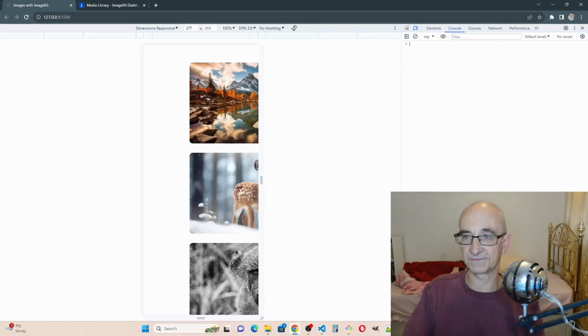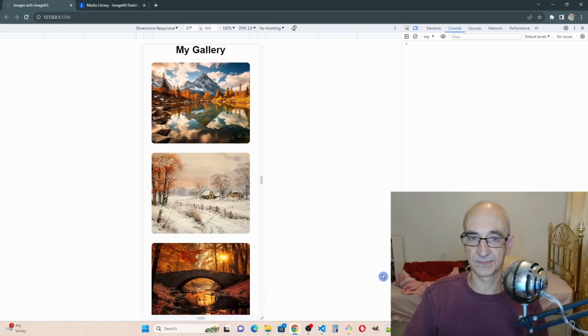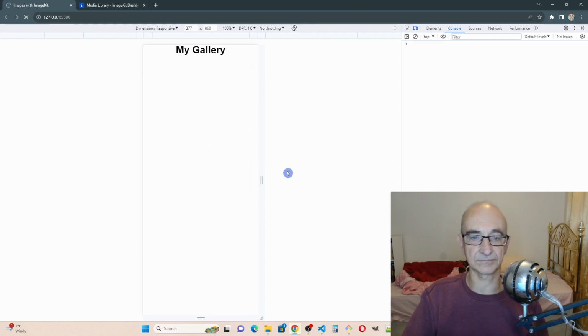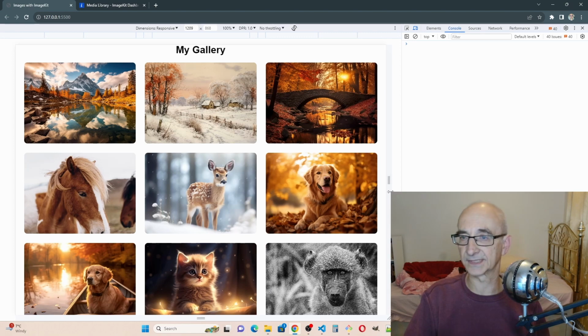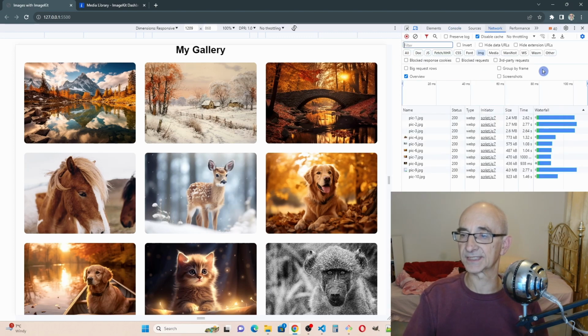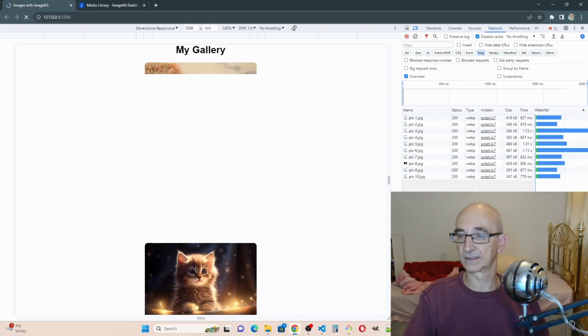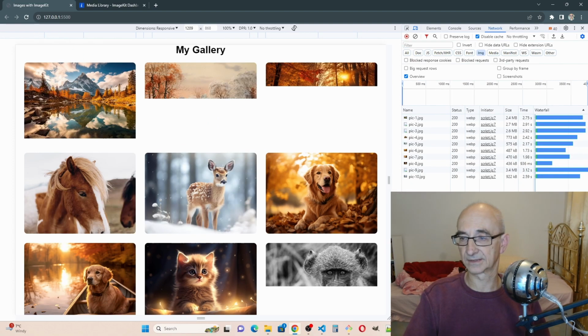If I go into DevTools, expand that, I go to the Network tab. So now let's look at the size of the images we have and notice the format. They are WebP files and much smaller. The files I uploaded were in megabytes, whereas most of these WebP files are kilobytes in size.